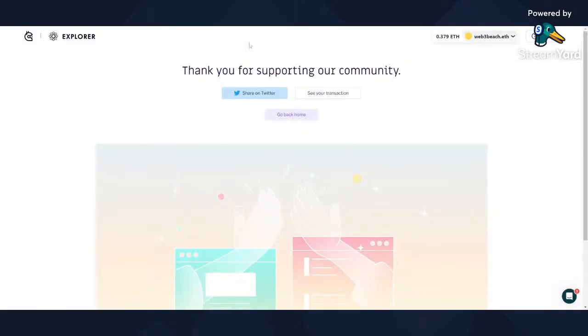So once you're done with this, then the share on Twitter button comes up. You just click on that. Then it shares on Twitter. It goes straight to your Twitter. And let's change this a little bit, right? Okay, well, no one is seeing your Twitter.